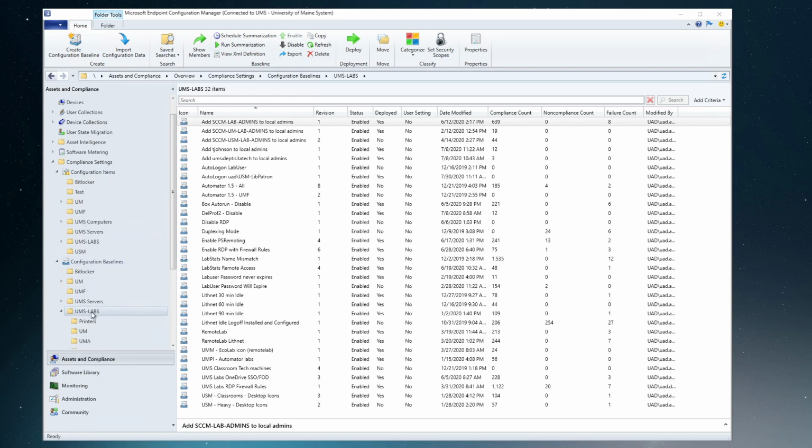What baselines are is very simple. They're a combination of both configuration items and configuration baselines. So like, for example, enable RDP with firewall rules. If we take a look at that, we'll see what makes it up, what it's comprised of.